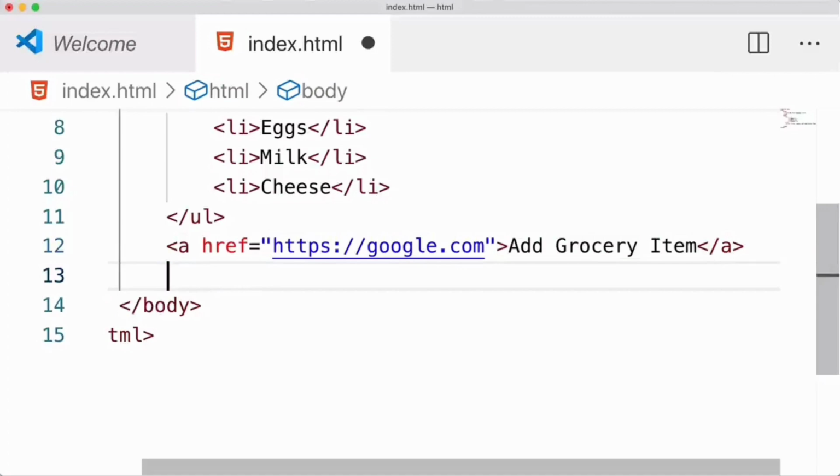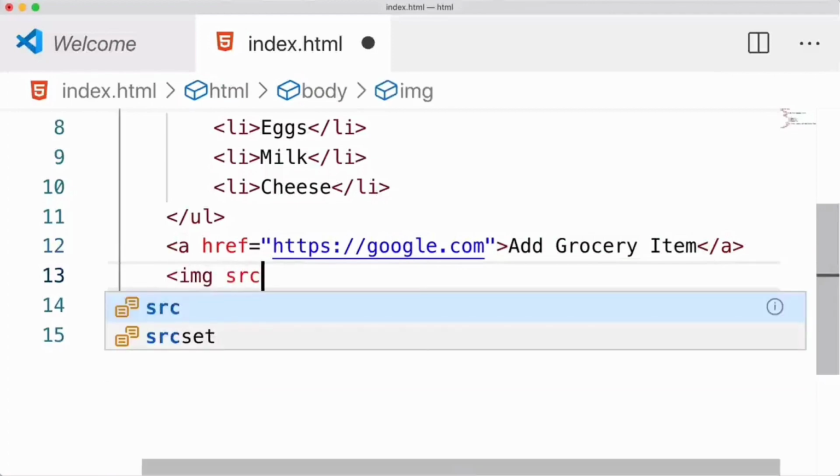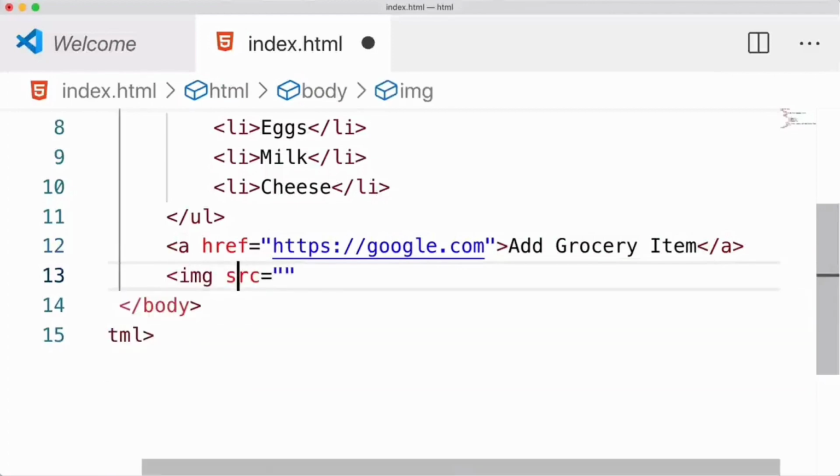So to add an image to a page, we can say image source. So you can see that we're also using an attribute for our image tag. And the unique thing about an image tag is it doesn't require a closing tag. So you may find a few of these inside of HTML that some elements do not require it to be closed. It simply closes itself.